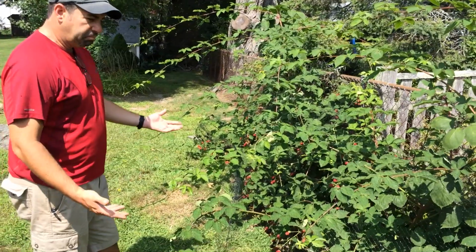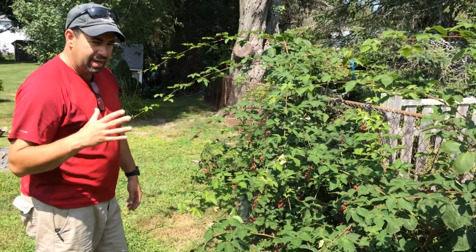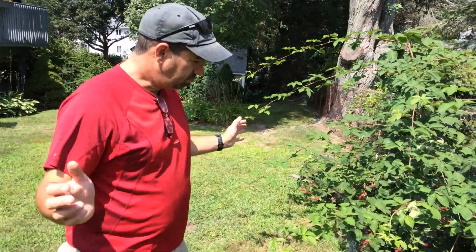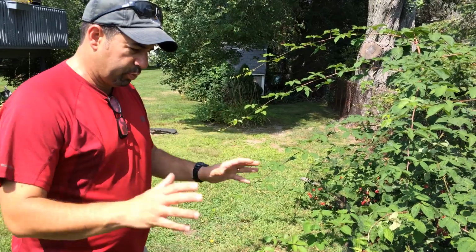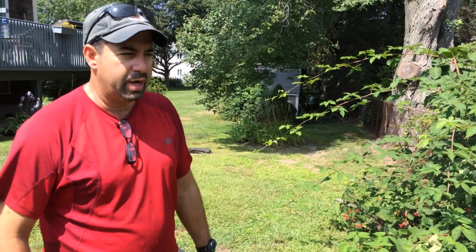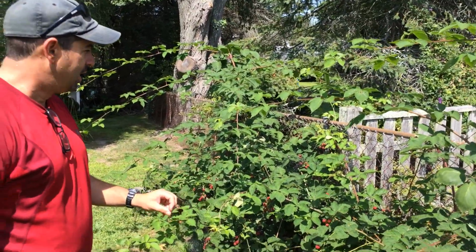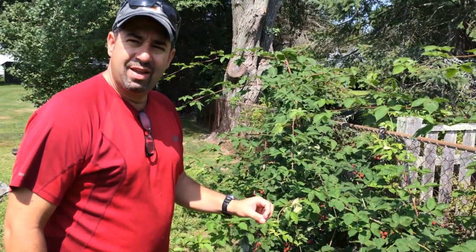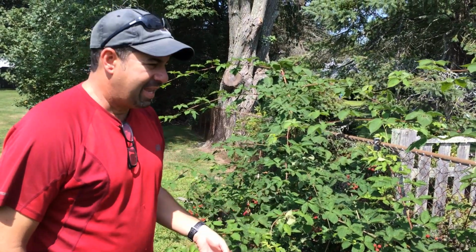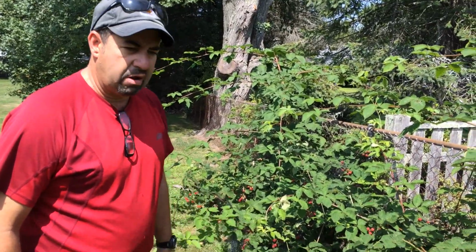The only thing I do as far as fertilizing these is I take my composted leaves from the fall. In the spring, once they're composted, I throw them under the bushes and that's it. I don't water them, I don't do anything. This is a great self-sustaining plant that you can put in. I got these at a nursery at the end of the season. I think I paid $1 apiece for them because they were clearing out their plants. Stuck them in the ground and just let them grow.